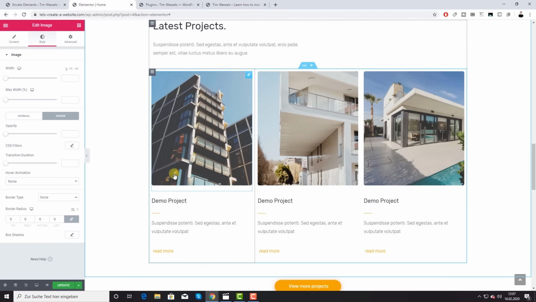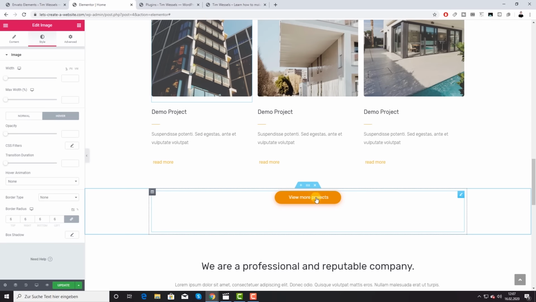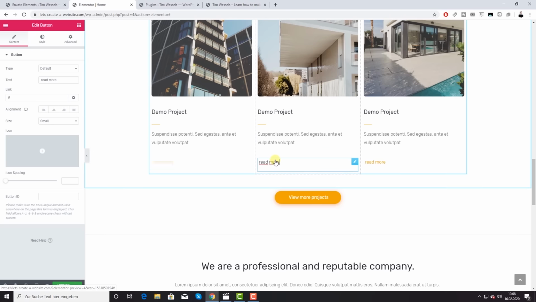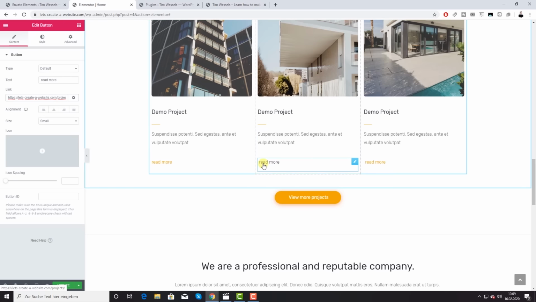Okay, so we edited that. Latest projects. This says view more projects, so this would be a button. We can also edit the read more links to projects. So here are link to projects and also here are link to projects. Just search for it. But we can only link to these pages so easily right now because I already created the pages.